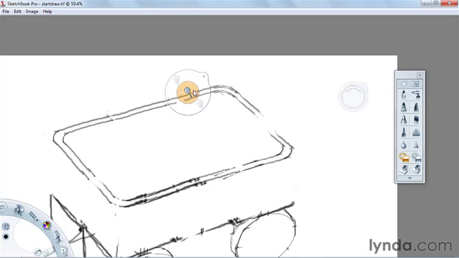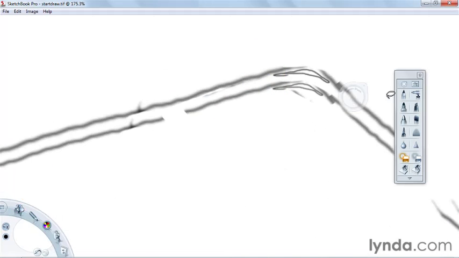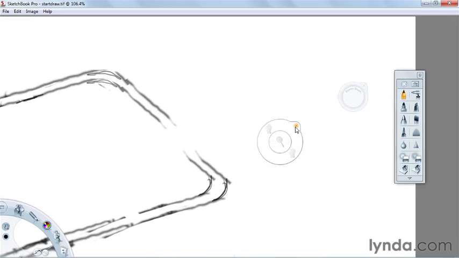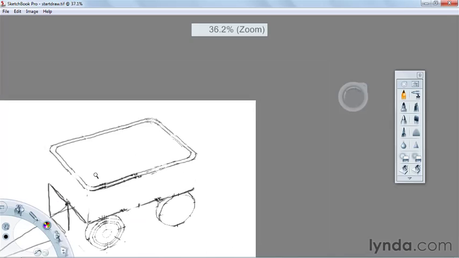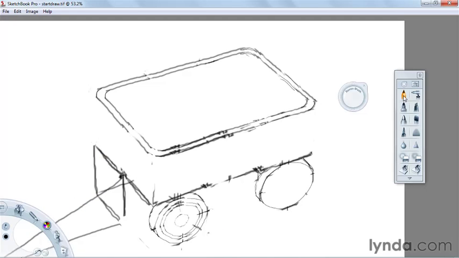Go back to the Move and Zoom tool to zoom in on the areas where we want to make repairs. You see how you can do that with your line work? You go to your lasso select tool and you can expand it or move it. Go back to the pencil tool to connect the lines. Let's zoom out, and we're just going to drop some new lines to reconnect, or move this line here.